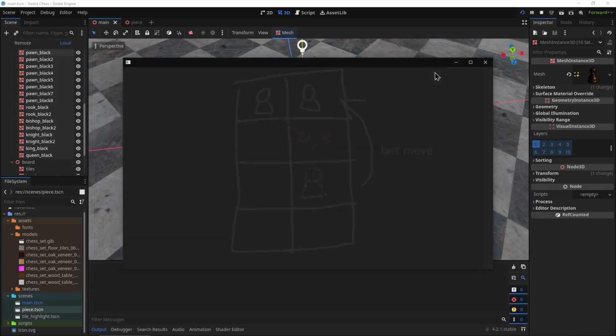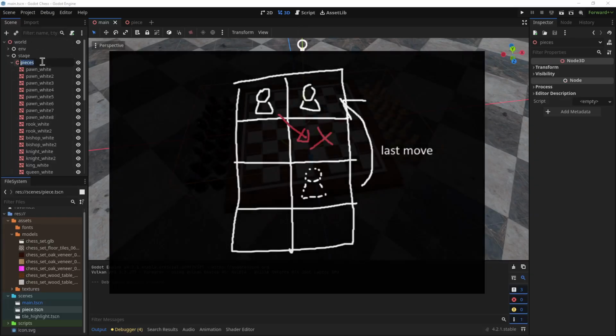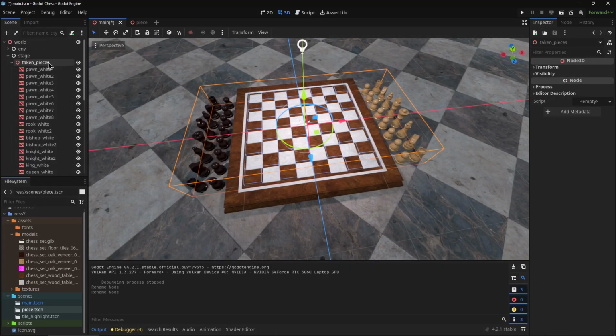And the second rule is called en passant. It's when a pawn has just moved its two spaces, so from its starting position. If it is now next to an enemy pawn, it can take that pawn by moving behind it. So without actually moving to its spot, but the spot behind it, it can still take it.